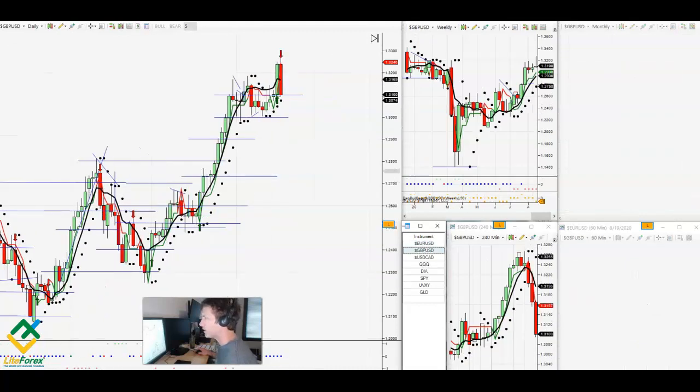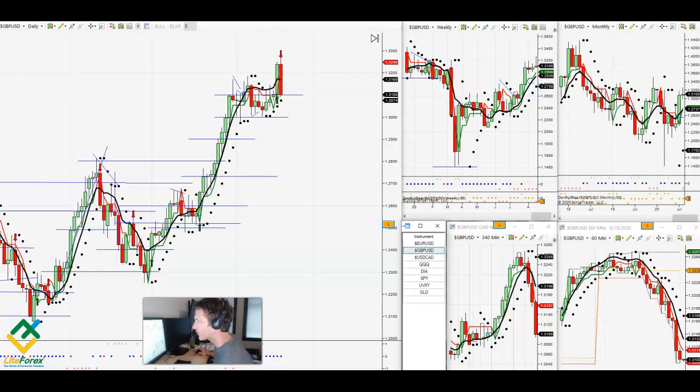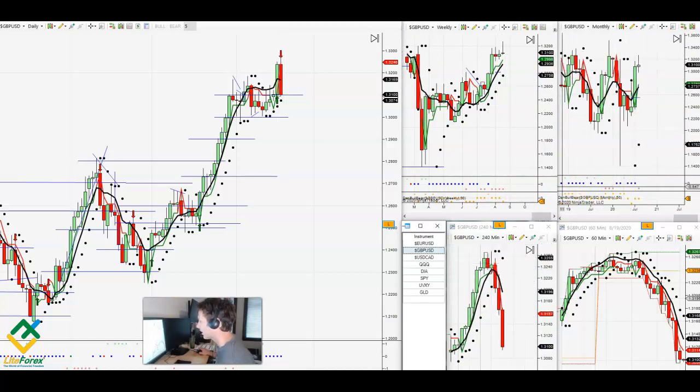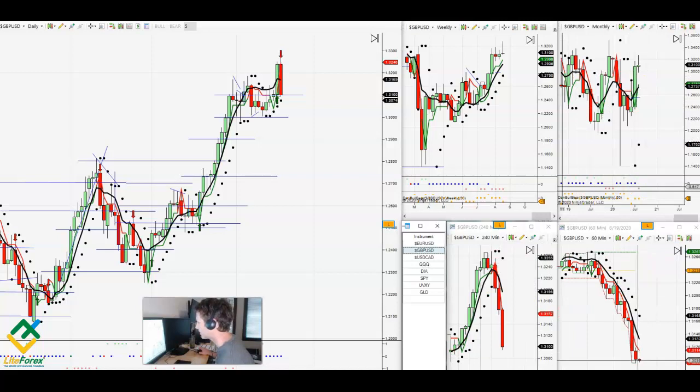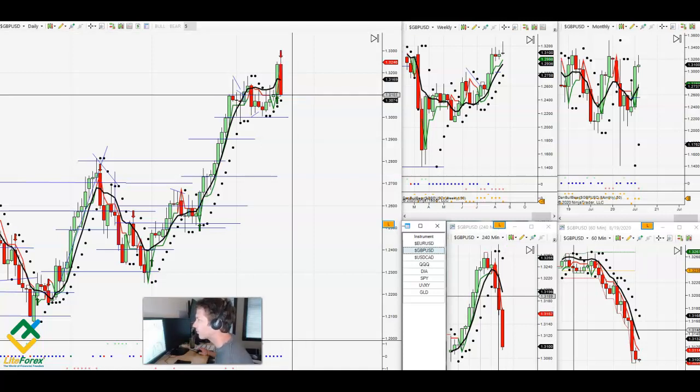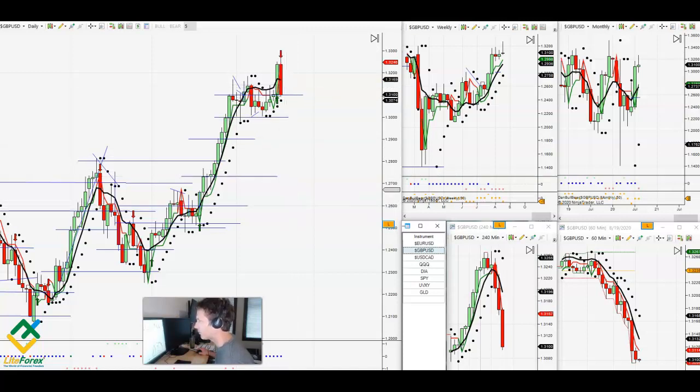Pound USD, all right, just a complete opposite of what happened yesterday, just a complete opposite candle. Same type of scenario with the high time frames, the weekly, the monthly, and with the 240 and the 60. I can expect a bounce first thing tomorrow. You can see we're holding some support at 1.31 right now. I see that getting taken out. I do see a slight bounce, but I've got to be bearish.